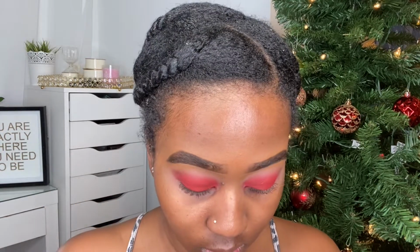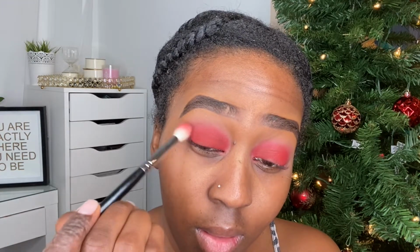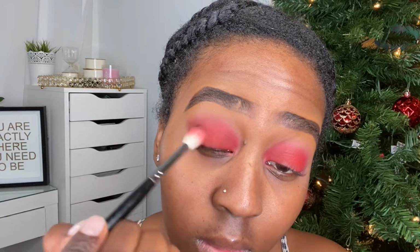And to blend everything down, I go ahead and use this brown color, and I'm focusing most of that on my outer V. I do bring it in just a little bit, but it's a pretty diffused look. So that's what I'm going to do, and I'm starting just at my crease on the outer V, as I said, and I'm just using circular motions to buff out the red.